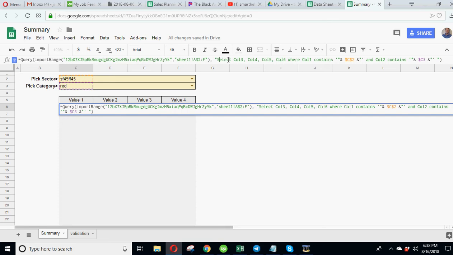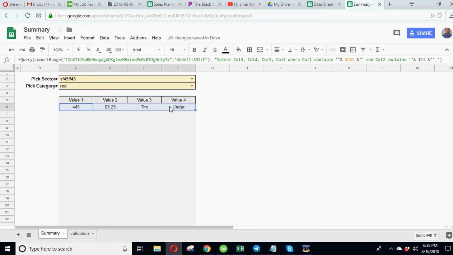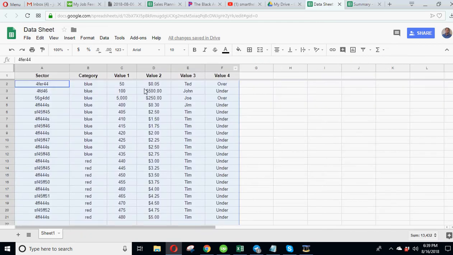This is the interesting part. It took me a while to figure this out, but Google Sheets has a really nice column select. For matching, once you know how it works, it's easier to use than filter. The code is simply, you're going to select all the columns that you want to be displayed. So I'm saying within this query of A2 to F, column A would be column 1, column B would be column 2, and so on to F. I want this to display column 3, 4, 5, and 6. So you can see column 3, 4, 5, and 6 would be these four.